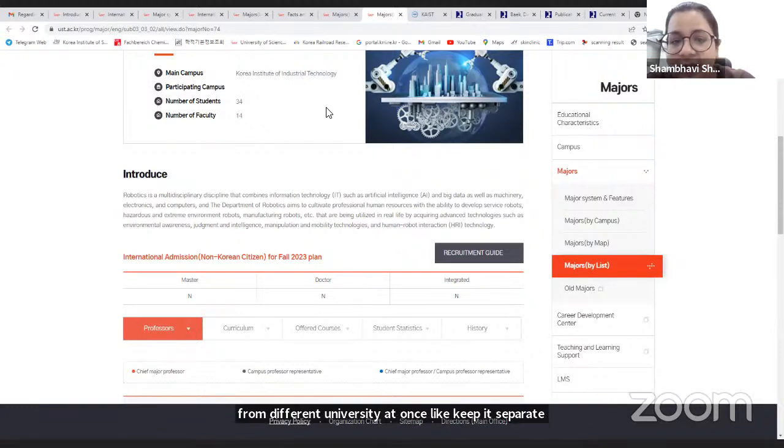Check your major, which major is available in which university. For engineering courses, you can apply to all the universities or institutes with IST, like University of Science and Technology. You can see every institute has something: Korea Institute of Industrial Technology, Korea Institute of Science and Technology for engineering related fields, or you can check DGIST or GIST, Gwangju Institute of Science and Technology.